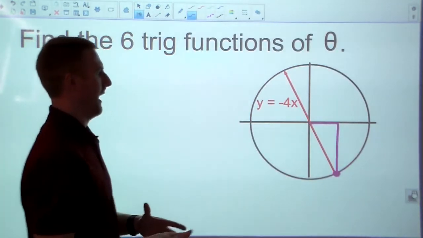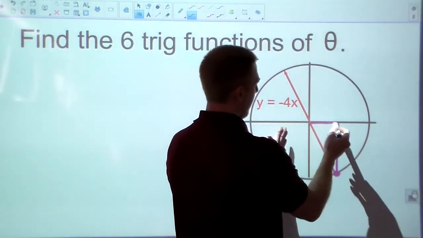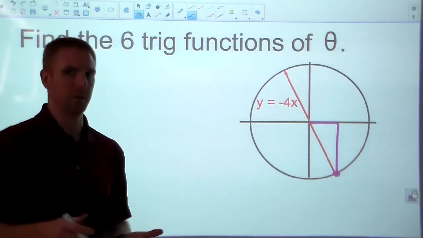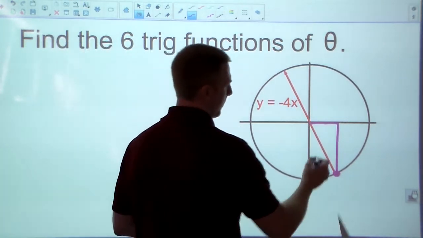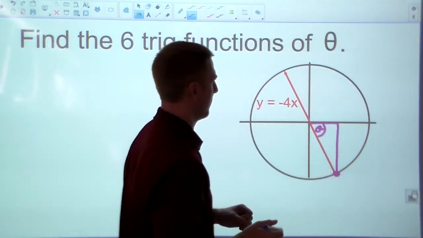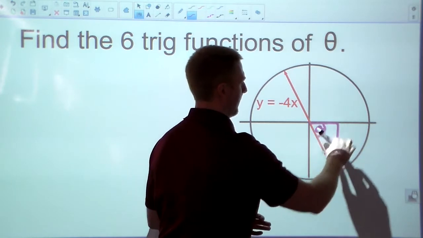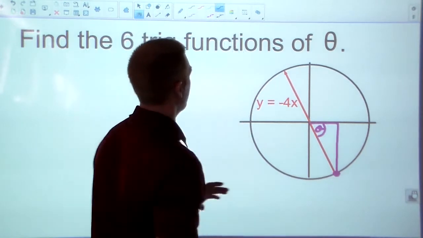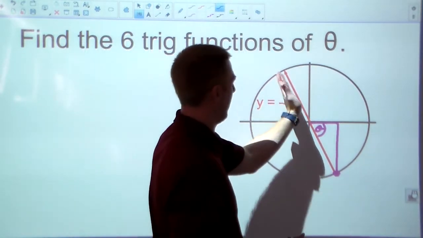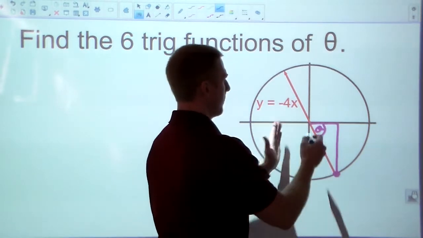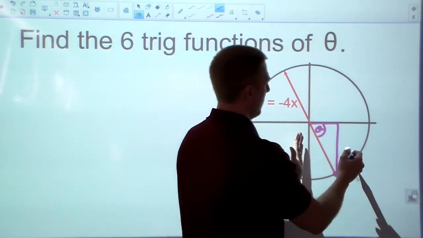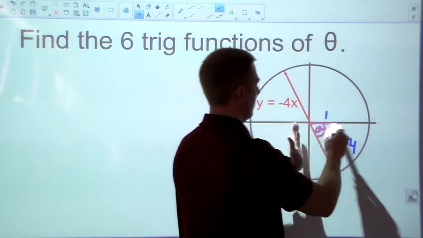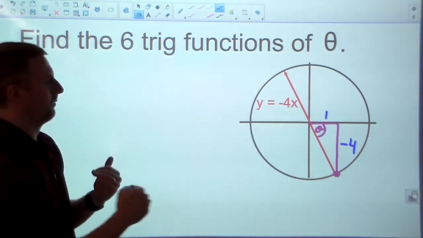So let me apply that reference angle idea to this. If we start at the positive x-axis and go all the way around, that's a pretty big arc. It's more than 270 degrees for sure. So I can do a reference angle here. Just make an acute angle, the terminal side back to the x-axis. And let's see how this shapes up. The things we do know for sure: if this is line negative 4x, the slope would be down 4 over 1. So over here is negative 4, and this side is over 1. So positive 1, negative 4.